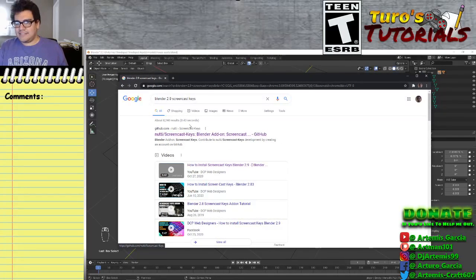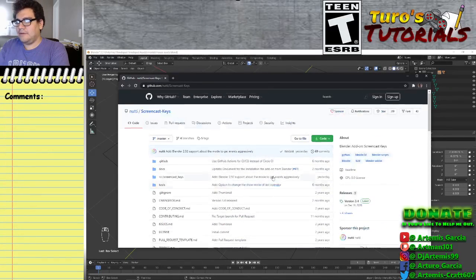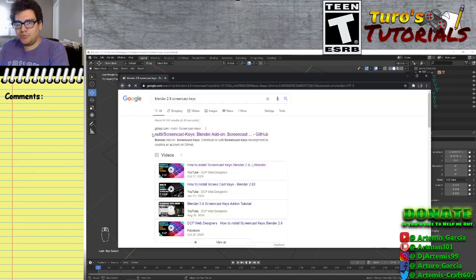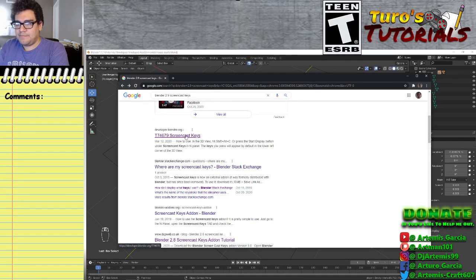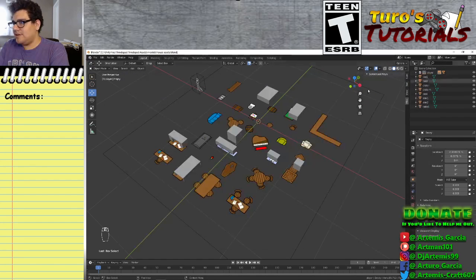First, we need to get this thing, the Screencast Keys thing. I didn't have to download all of this. All I had to download was this one right here. It's literally just a Python file. We then put it in somewhere in the computer.